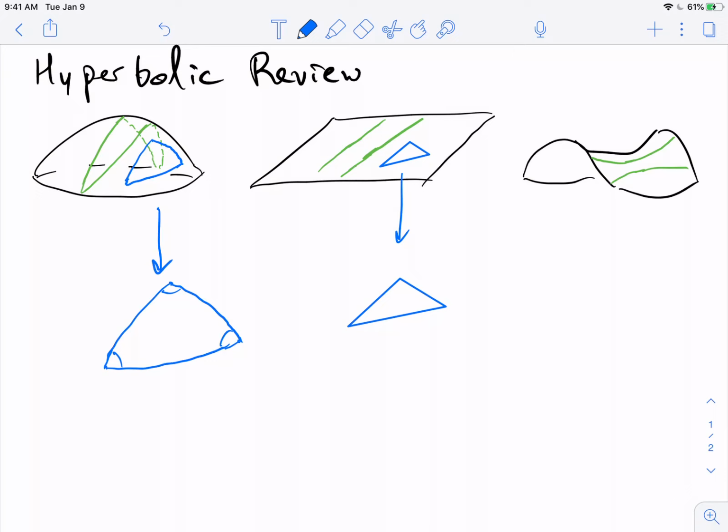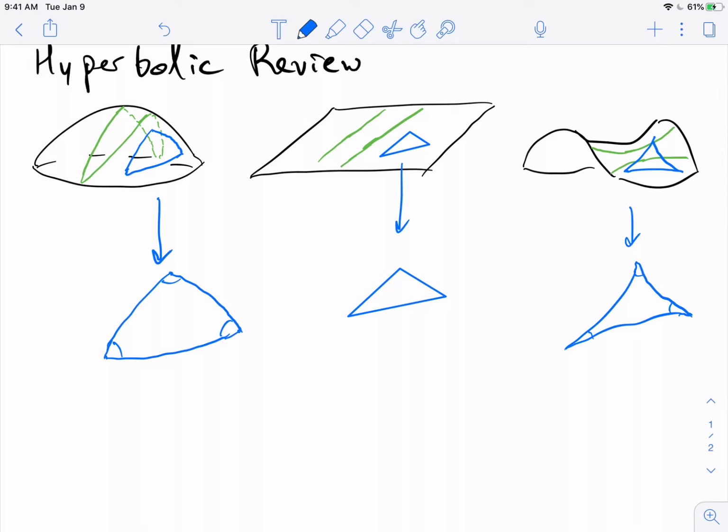And in this case, on the hyperbolic space, if I take three geodesic segments and I project down, I'm going to get something that looks like a triangle where I've bent the edges into each other. And as we'll see from one of the group presentations, the sum of the interior angles of a triangle in hyperbolic space is always less than 180 degrees. So this kind of picture I'll use to represent a triangle in hyperbolic space, even though I'm drawing it on the plane. Okay.